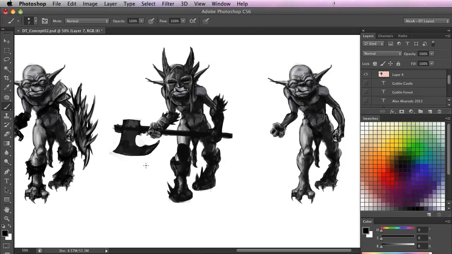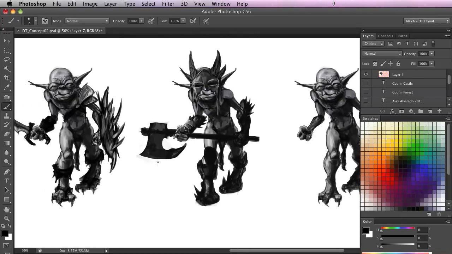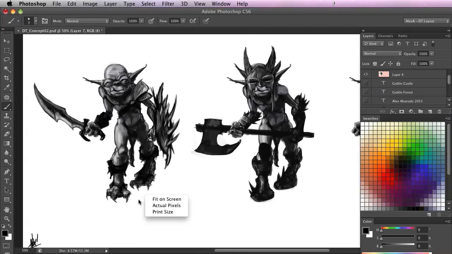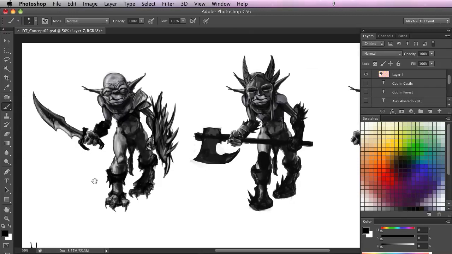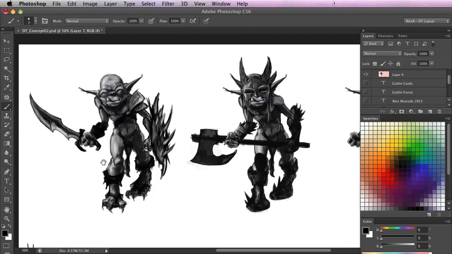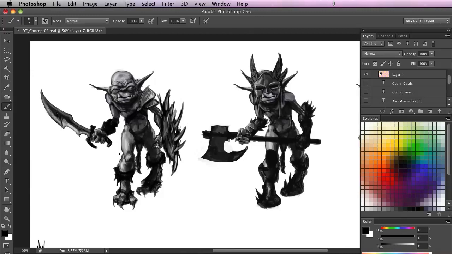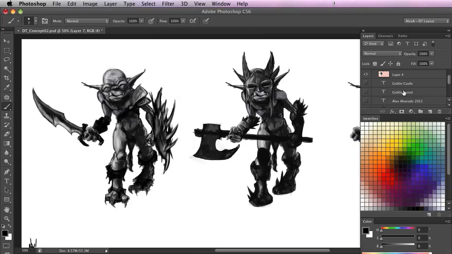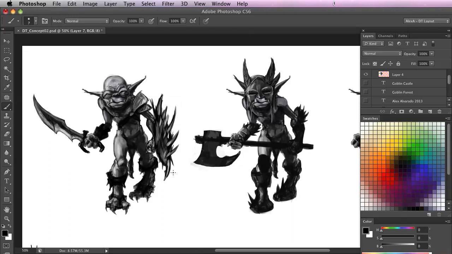But before we begin stepping into the whole painting and character design process, I wanted to go over briefly some of the Photoshop and Wacom tablet settings that I use on a daily basis. Primarily, I encourage everyone to familiarize themselves with Photoshop's hotkeys and all the different menus, like anything that you can do that will simplify your life in painting.